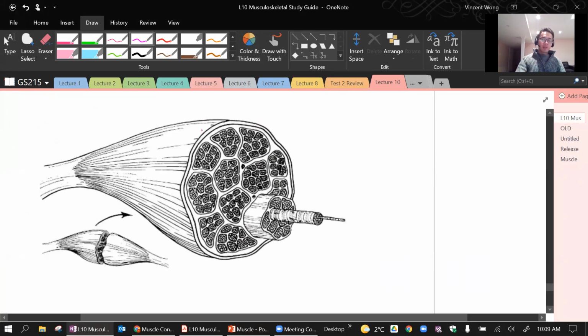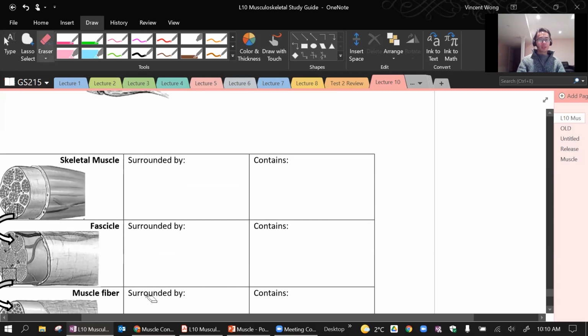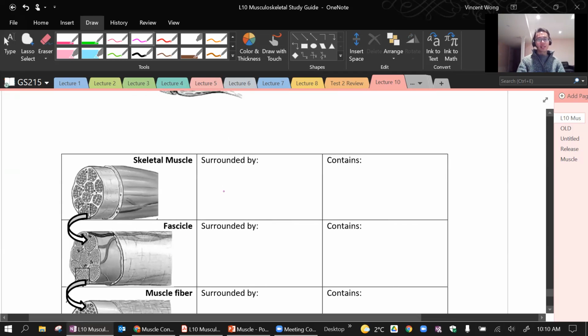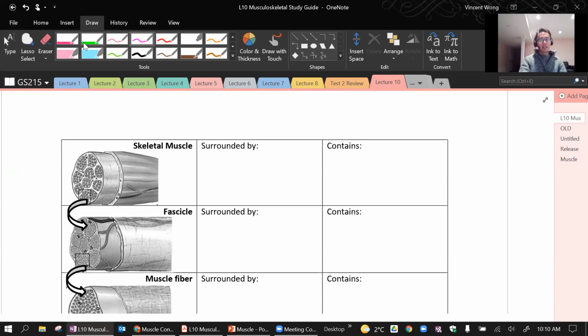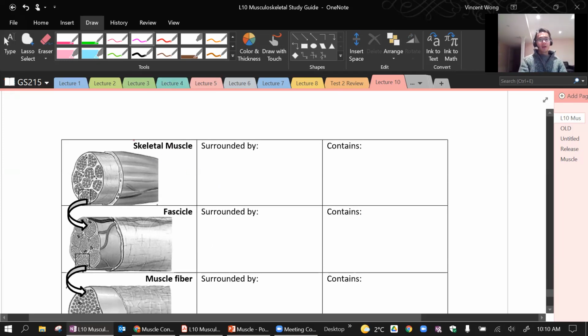You know what? Actually, maybe you should do it yourself, okay? Because I think you need to internalize this on your own and then label it. But you can see the fascicle here, you can see the muscle fiber and the myofibrils, right? So you figure it out yourself and label it. If you need help, you can send me your pic. If you label it and you're not sure if it's right or not, take a picture, send it to me. I'll verify for you.